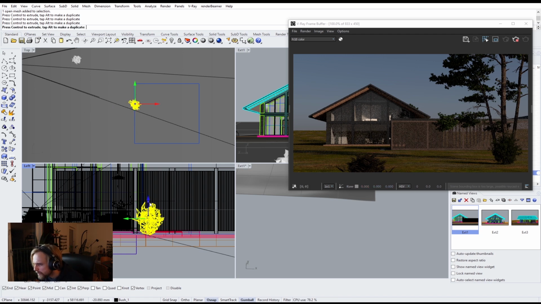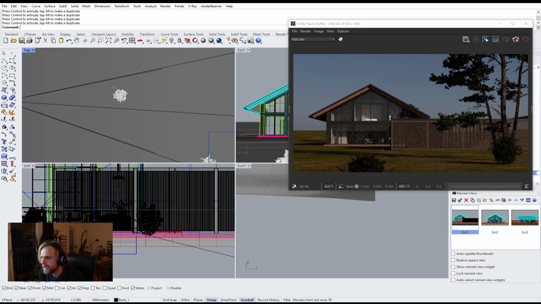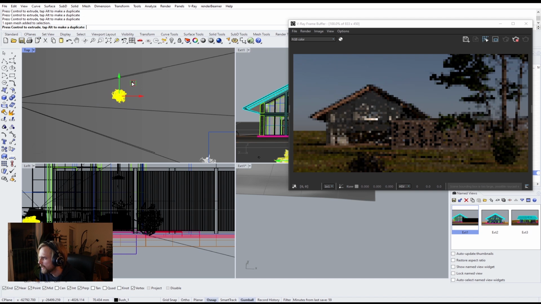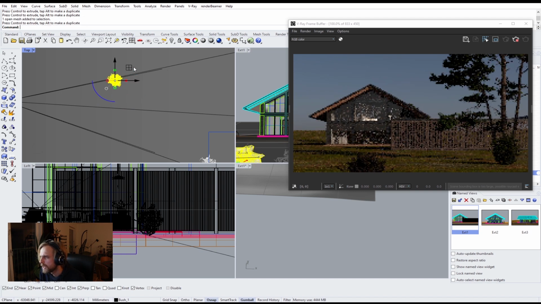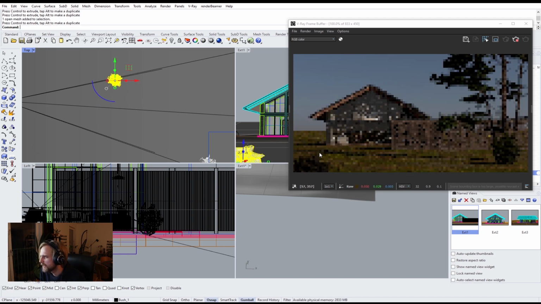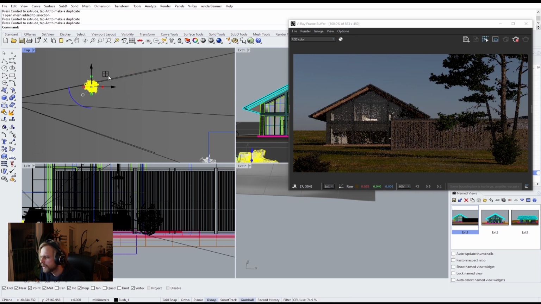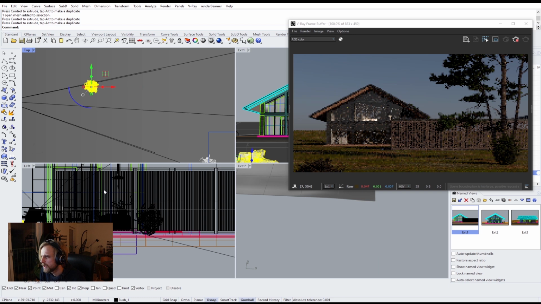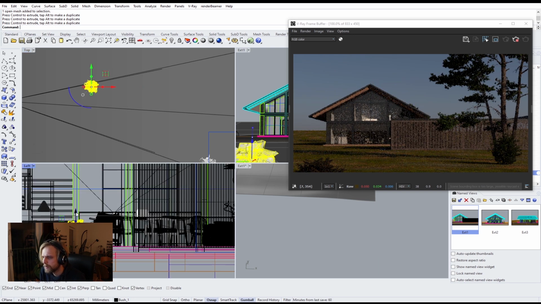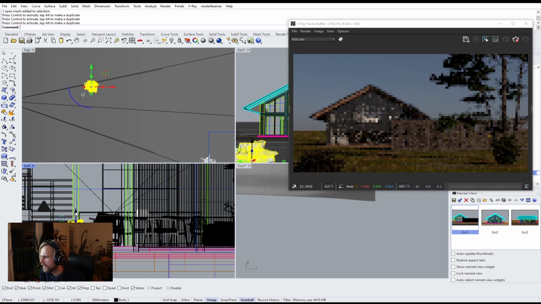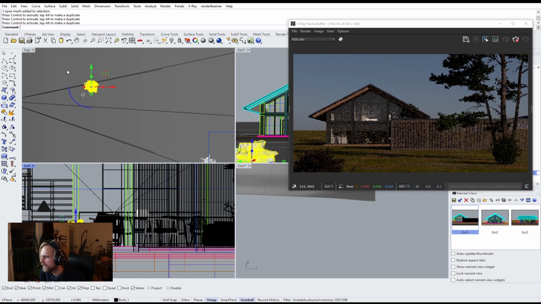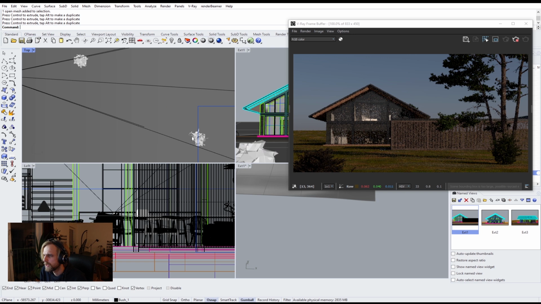So we have this bush here, and I think that looks fine. We have this bush here, and I think it could go up until here and work in that corner, maybe closer, and slightly higher up, something like that. Okay, that looks okay.